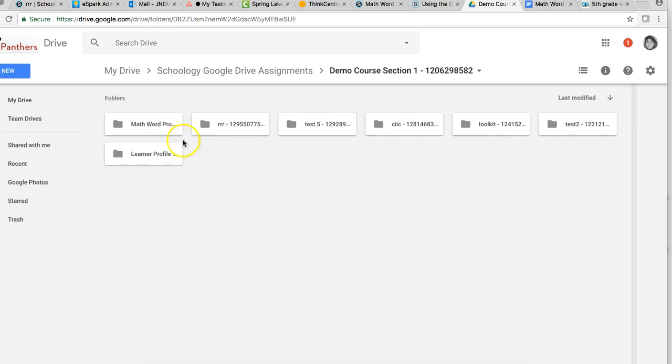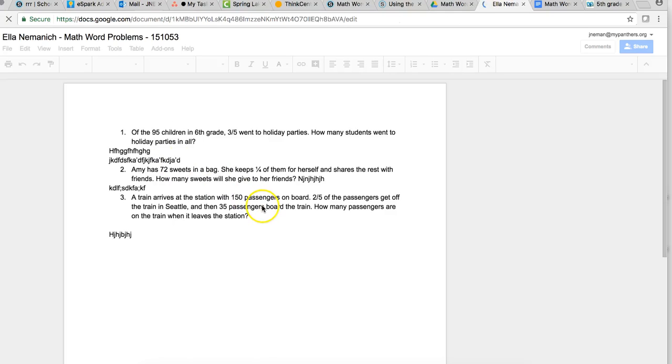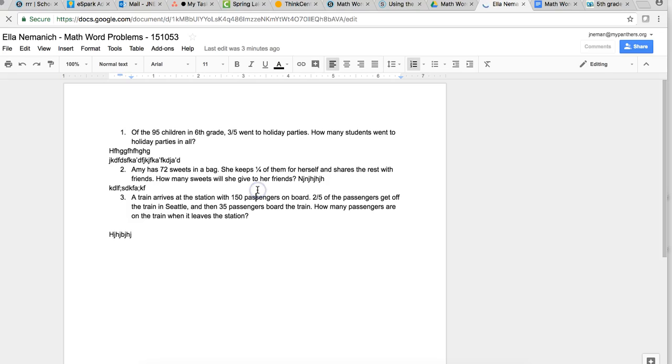This folder will not show up until the first student submits something or starts working on something. So once a student has it, it puts a copy of it in here for you. So if I open up this math word problems, it will take and it will put the student's name in front of the name of the assignment. And I could also go in here then and take a look. And it's live to me right now.